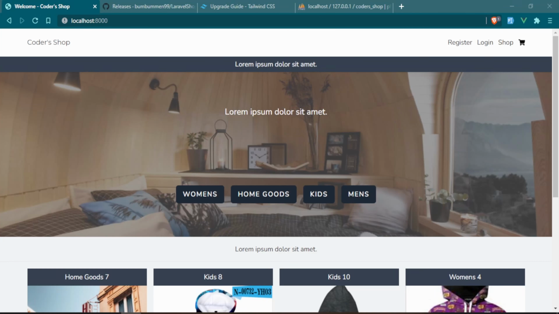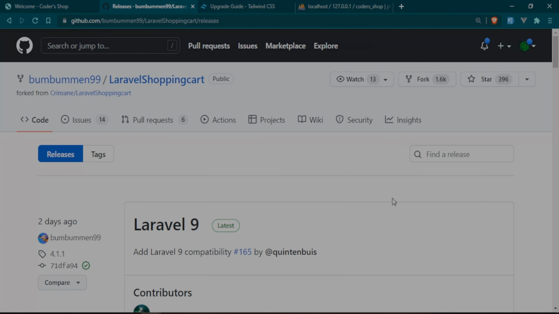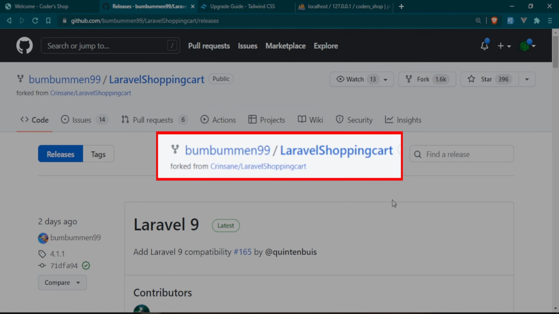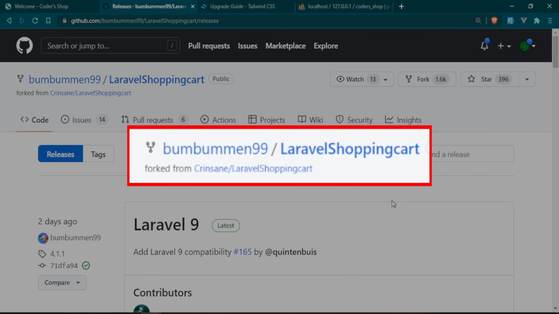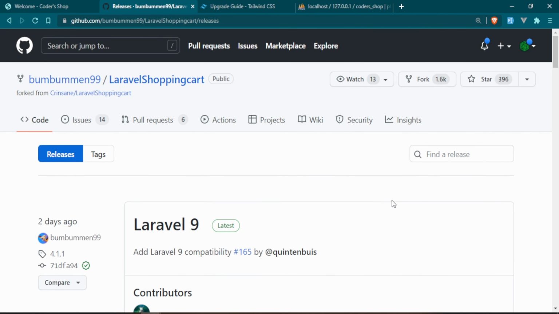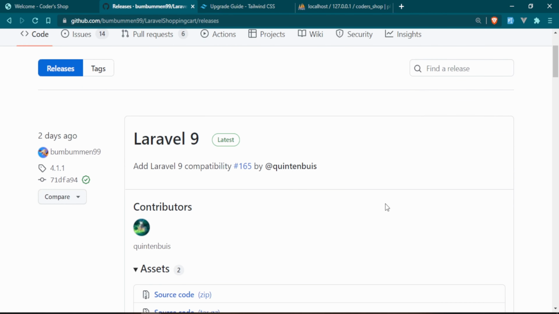Today, I want to take some time out to do some upgrades and to handle an update. So the first thing that we're going to update today is the Laravel shopping cart. There was some confusion as to whether or not it was going to be upgraded to Laravel 9 or if it was going to be compatible with it. A couple of days ago, they released the new version, which is compatible with Laravel 9. And to be honest, that was the only real issue that we had with it.